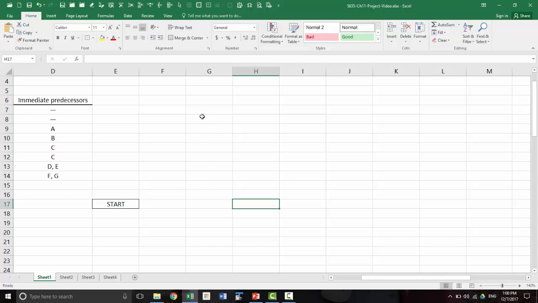So I'm going to leave one column blank, and then use two columns and 5 rows. Ultimately, when you're done with project scheduling, we'll be using all of these cells, but for now we will use these 4 cells.